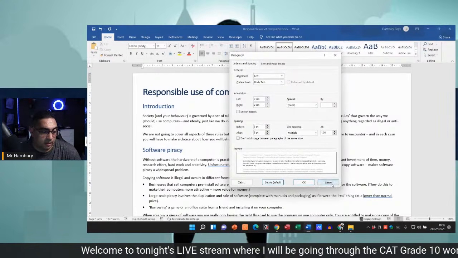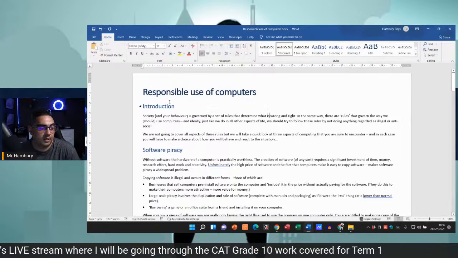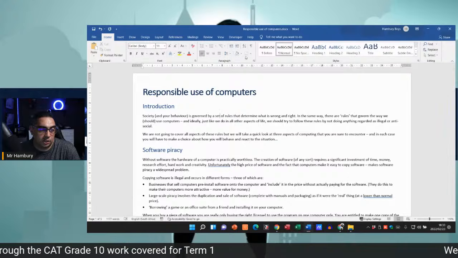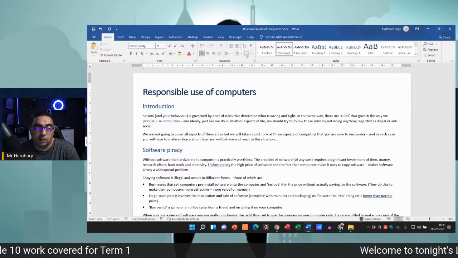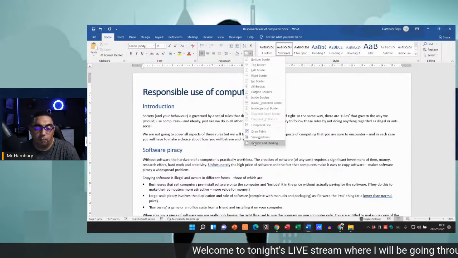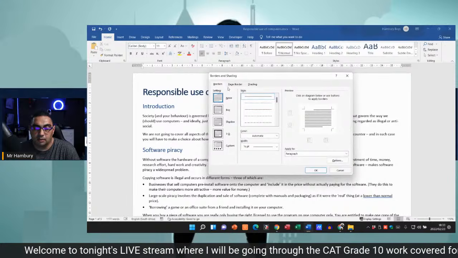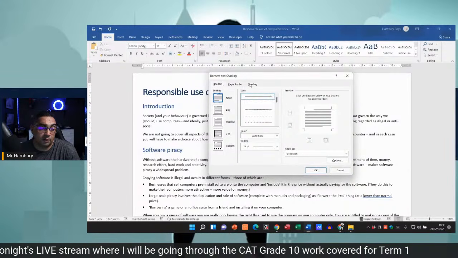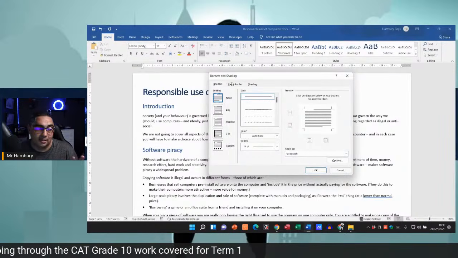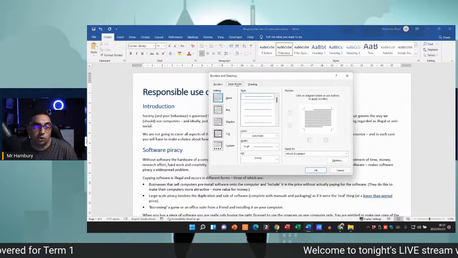All right. So one of the other things they do ask is to insert a border. Now, if I look at my paragraph section, there's what looks like a little box with crosshairs in it. That's my borders. And I'm going to go all the way down to the bottom to borders and shading. Now, borders and shading brings up a few things. And all three of them you need to know. But the first tab deals with just borders. The second one is when we're applying a border to an entire page or document.